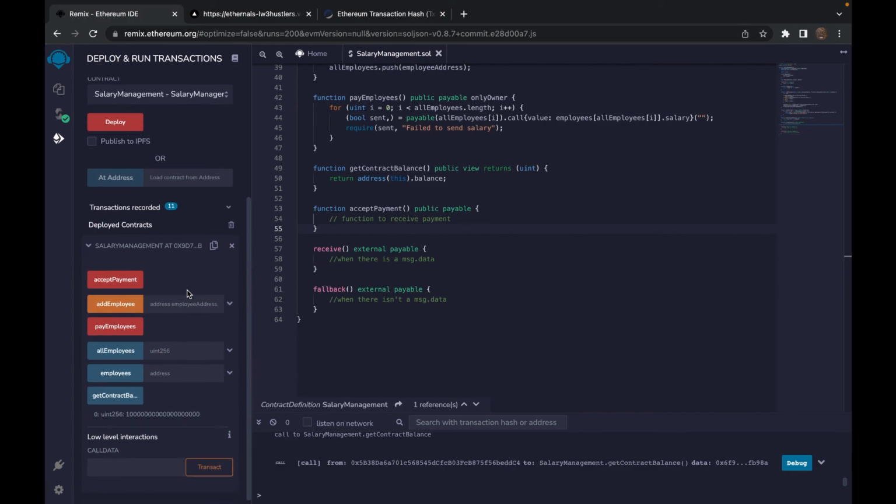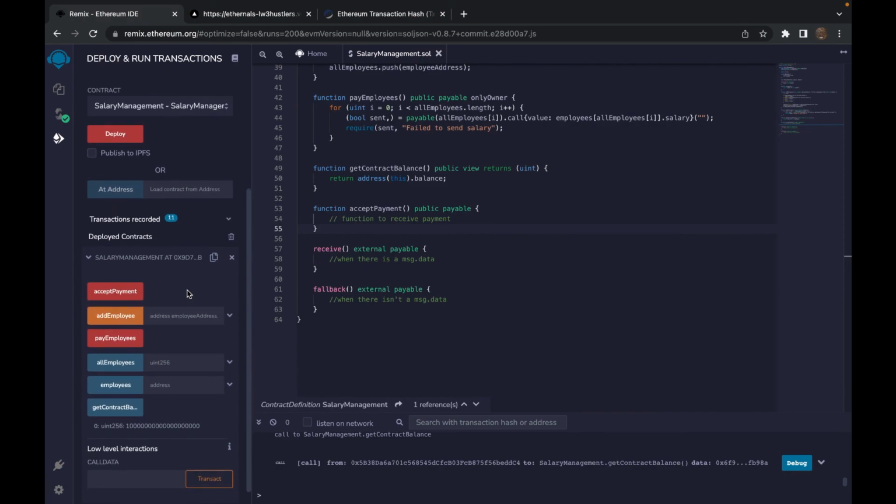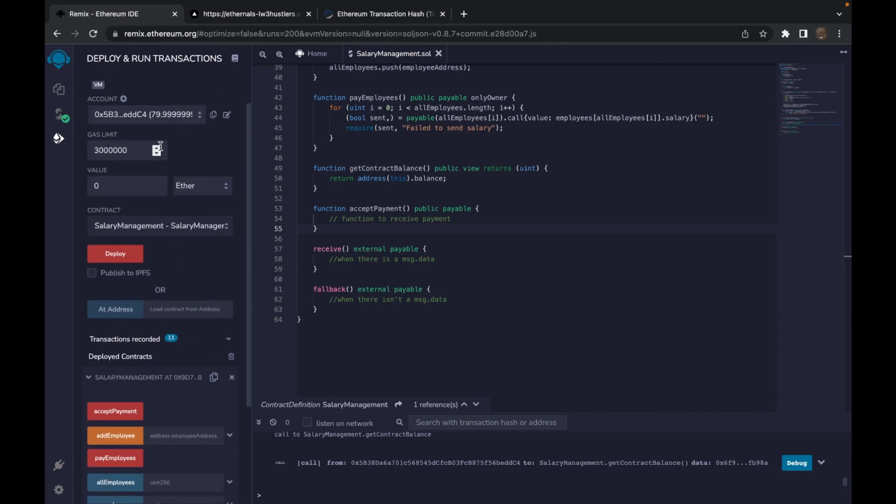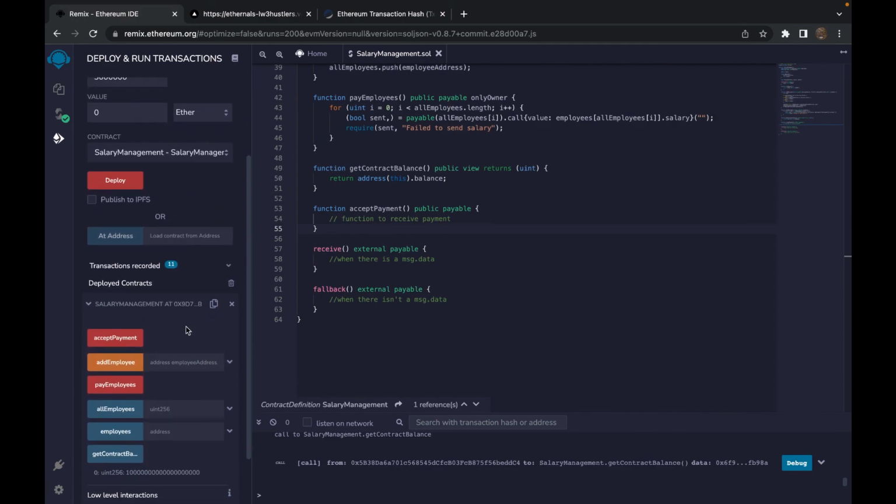You're welcome. Also, just to show that this actually has a contract address, even though this is not on the EVM, you can hit copy, and I'm going to paste it, and as you can see, this is the contract address of this current salary management smart contract.